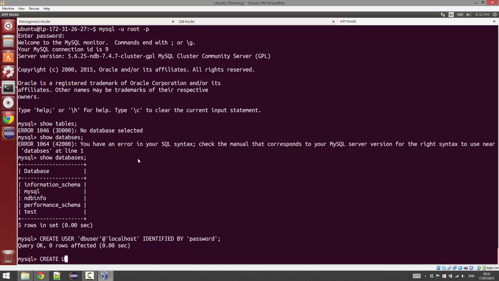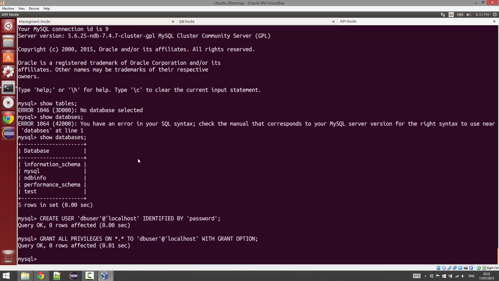We're also going to go ahead and grant all the privileges. So this is going to have privileges granted to this user, which is db_user at localhost with grant option. So we are going to go ahead and grant all the privileges to this user. Just going to add the quotes in this command.